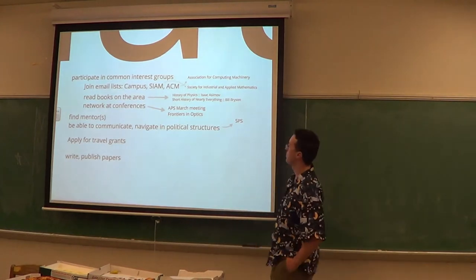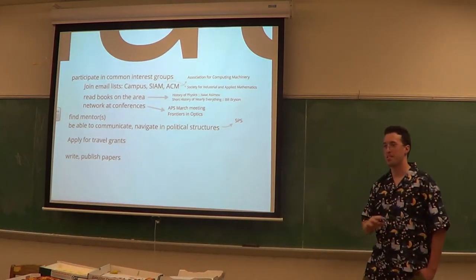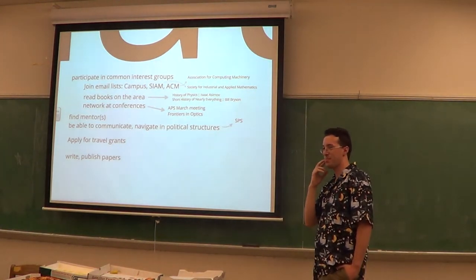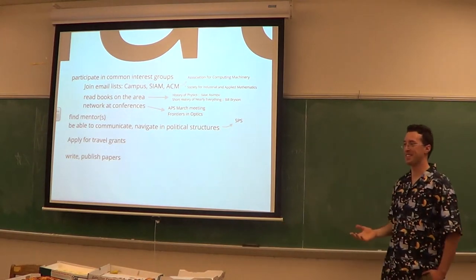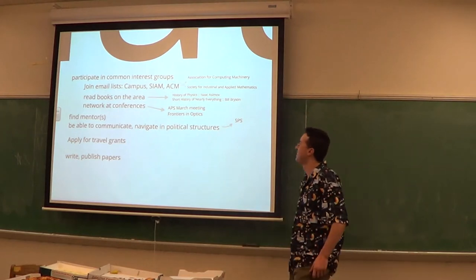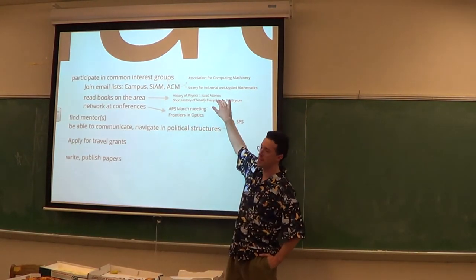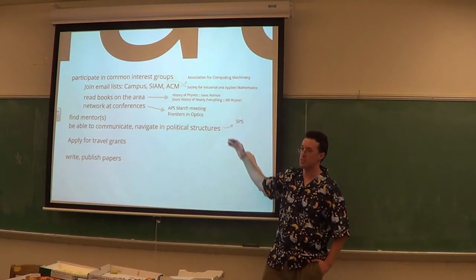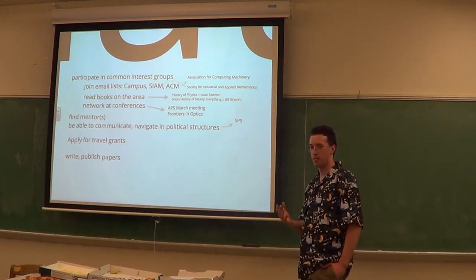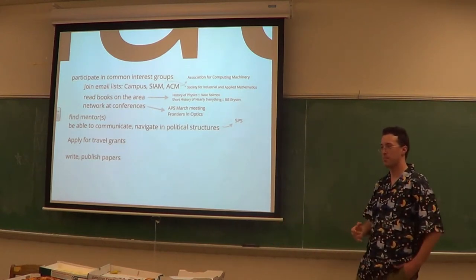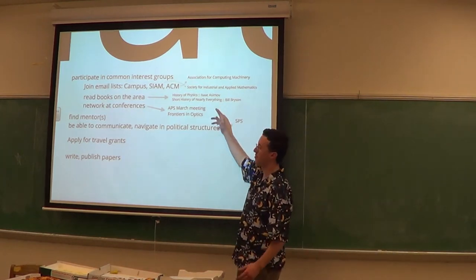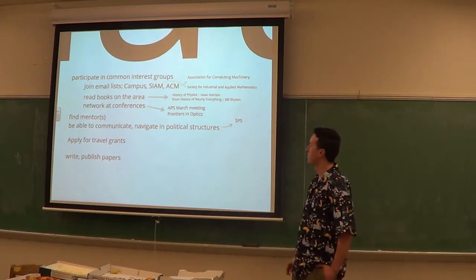Another resource that I didn't take advantage of until very recently: read books in your area. If I'm going to be getting a PhD, I'm going to be Dr. Ben basically in a few months, and so the idea there is then people expect me to actually understand physics. This is really scary. They'll be like, don't you know this? And I'll be like, well, I don't know. So there are these nice books, like History of Physics by Asimov. There's Short History of Nearly Everything by Bryson. These books cover everything in physics, all the history, everything you need to know on a very easy-to-read level. It's not really fiction, but it reads like fiction, unlike a textbook or a journal article, which is harder to read. These books are pretty nice. They condense everything into a book that you can read in a month or so.